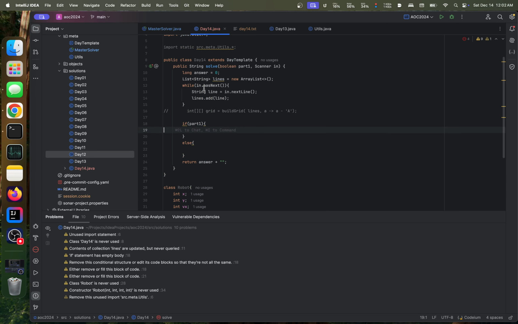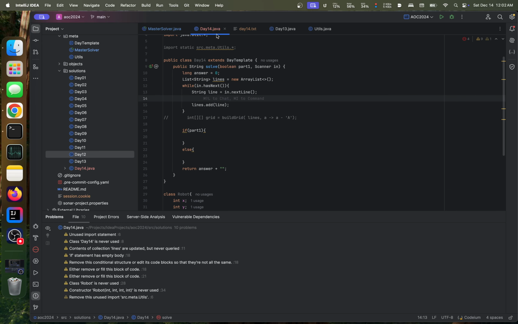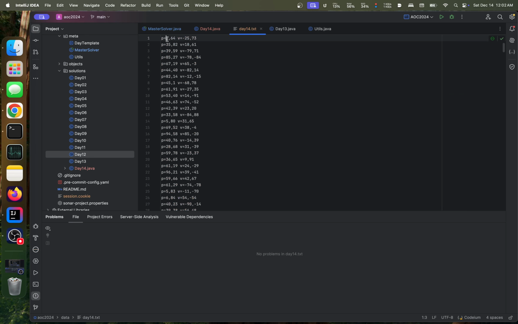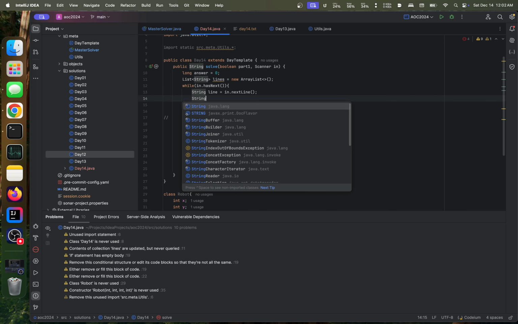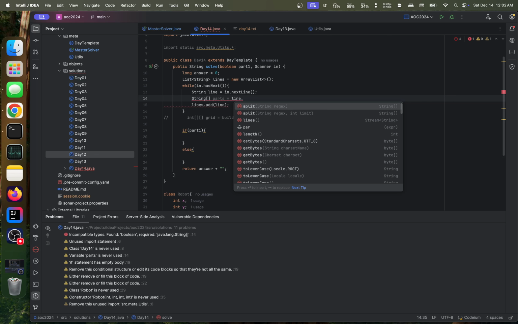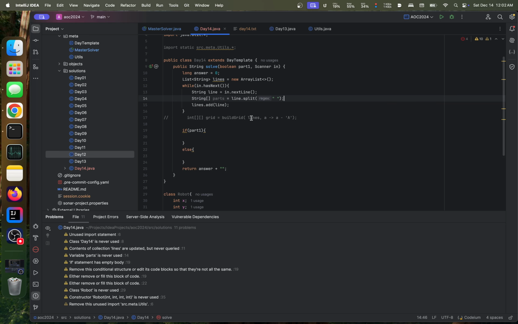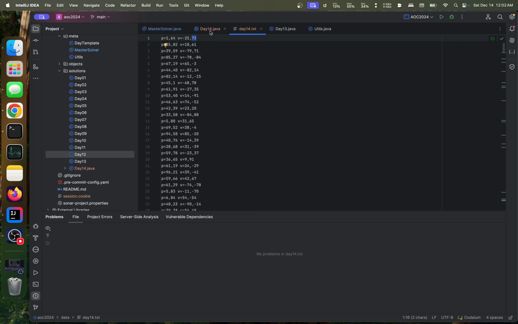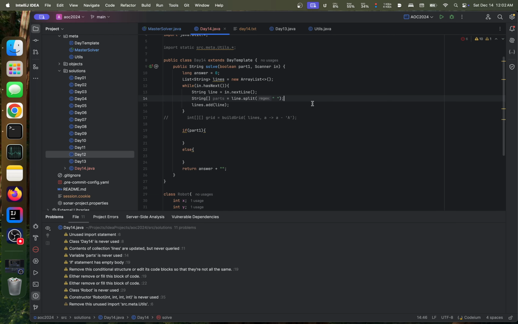Okay, cool. So now I need to figure out how to parse it, right? Which shouldn't be too bad. We really only care about 4 values here. So we can parse on the space, right? So this one will get us position on one side, velocity on the other. So we can parse on equal sign and comma for each.